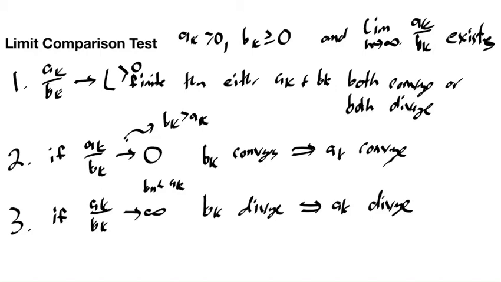Okay, I'm going to end this video right here. In our next video, we're going to go through some of the other tests, some of the famous ones like the root and ratio tests. The big difference is we're going to involve cases where your terms might not be positive anymore. So what happens when we throw some negative values in there? It makes it all a lot more interesting.